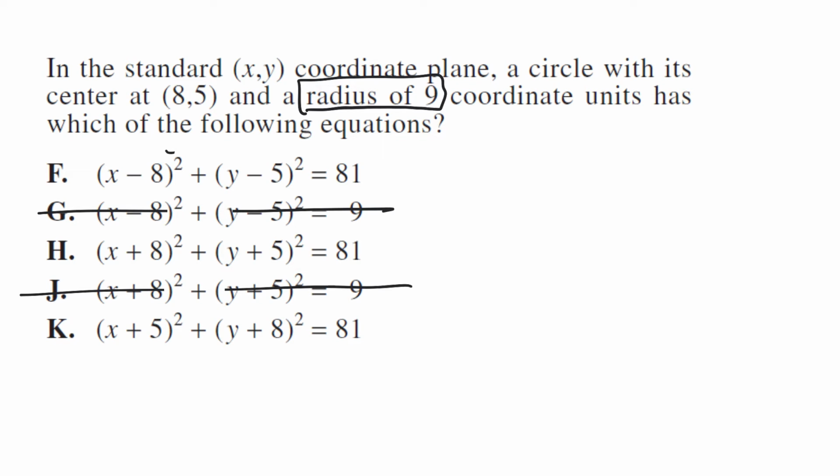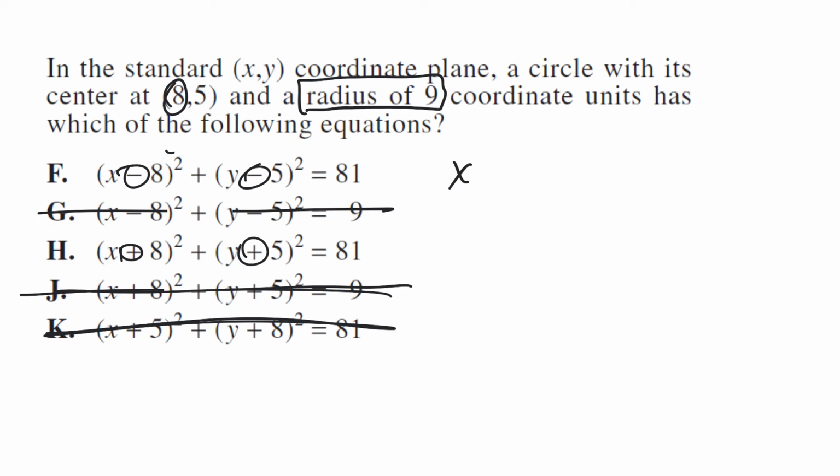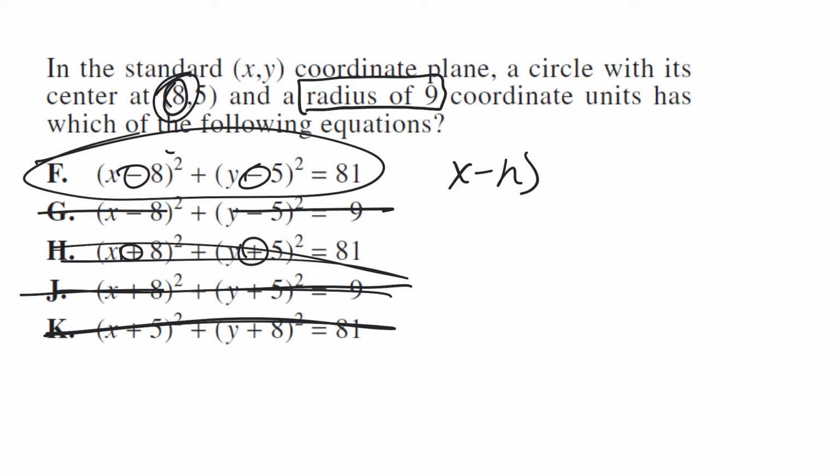So now the question is, which ones do we choose? Well, the x is clearly an 8, so this answer is wrong. What we've got to come down to is this -8 or +8, -5 or +5. Well, remember the equation is x minus the h value. So since this is a +8, we choose this one. That one was not a guessing technique. I just wanted to make sure we re-emphasize this because that is one correct answer right there waiting for you.